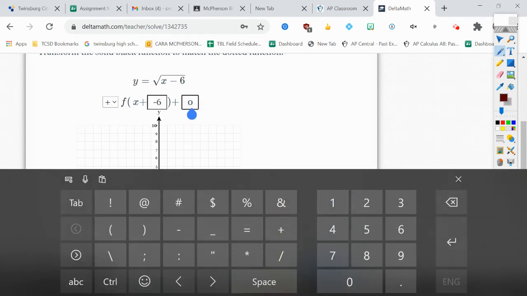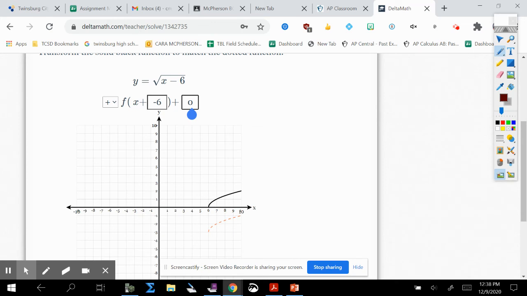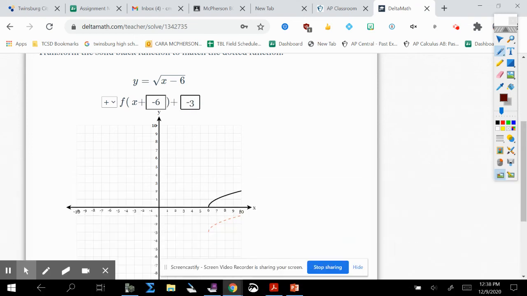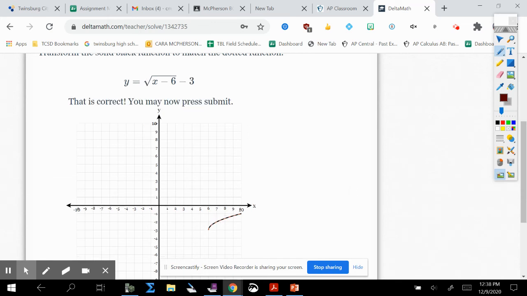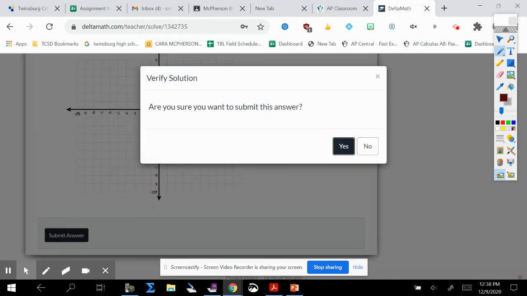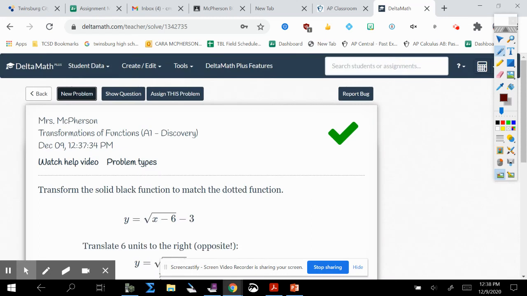And then after it's moving, it's moving down 3 places, 1, 2, 3. So that's going to be a -3. And what's great about this is as you do it, it moves it for you. And if it doesn't end up on the right spot, it's not going to let you submit it. So you're going to have ones like that we did with parabolas, things like that. So those are the biggest things you're working with these.